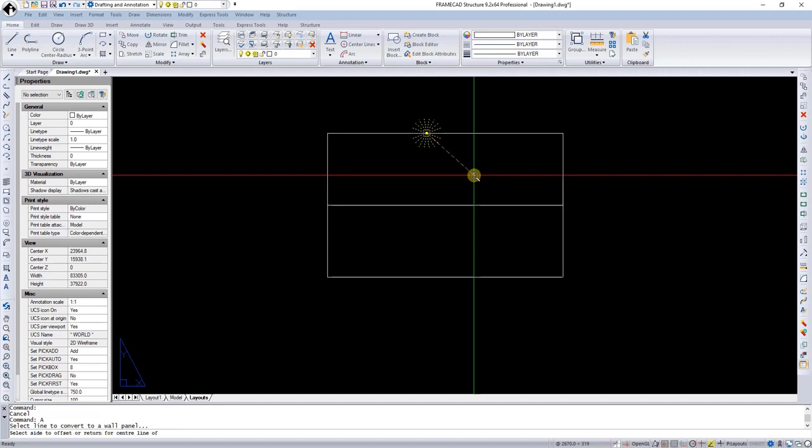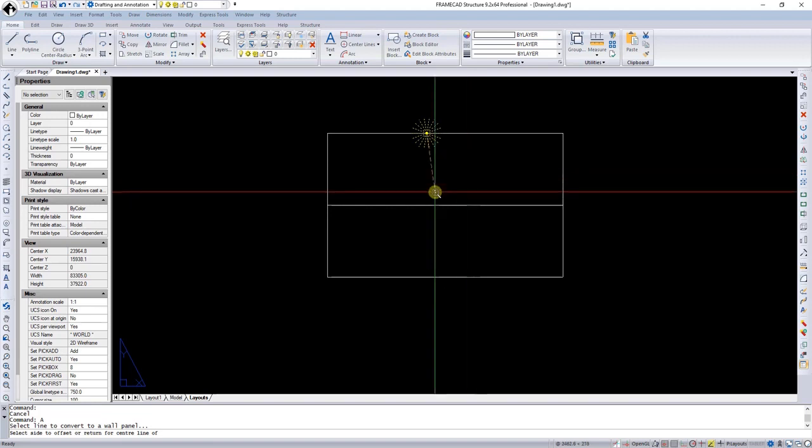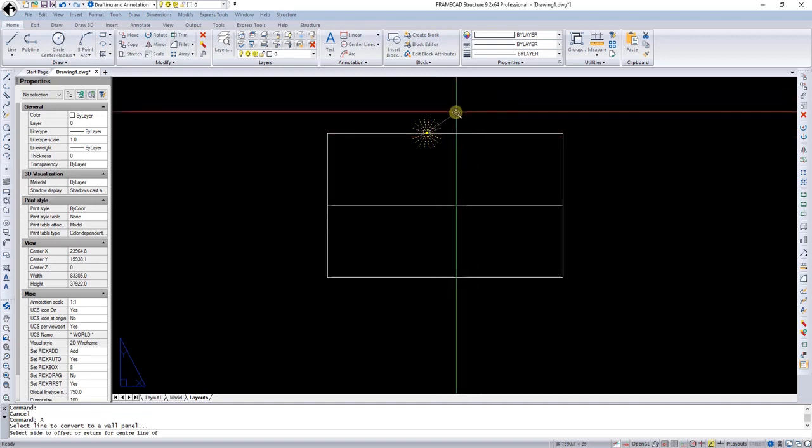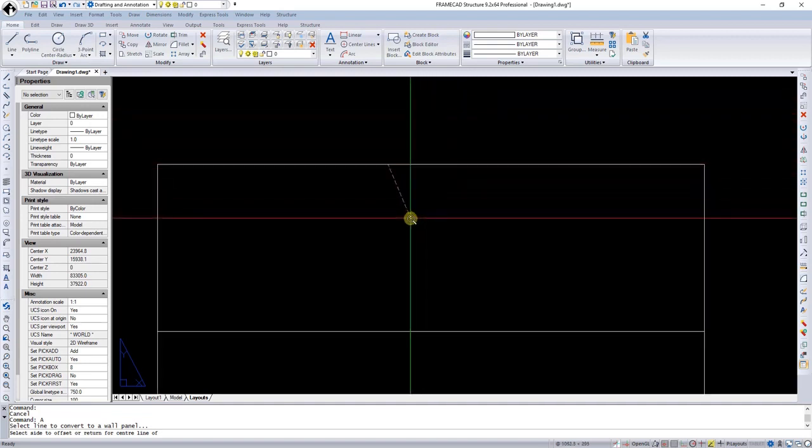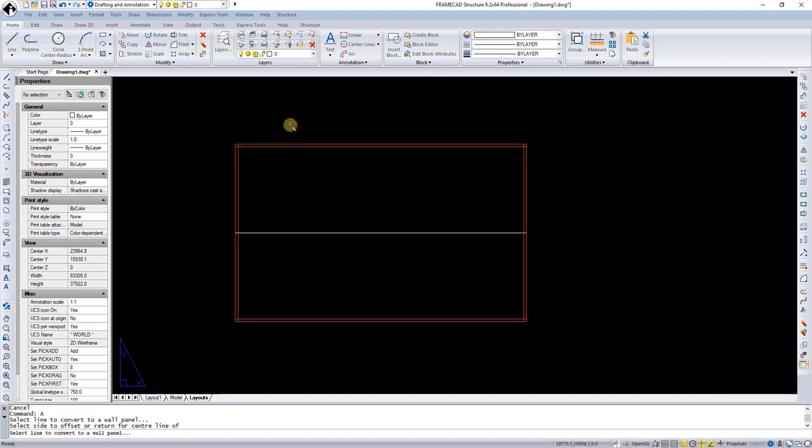If the outside of this polyline is my external, I will go to the inside. If the inside of these walls would be this polyline, I will go to the outside. But in this case, I'm going to go to the inside, and I have now created all these walls for that polyline.